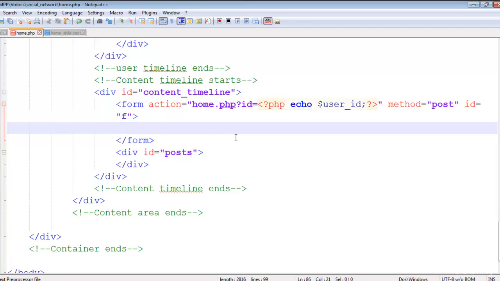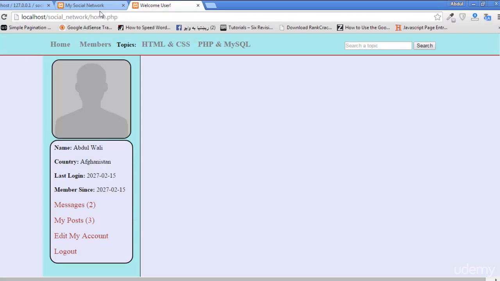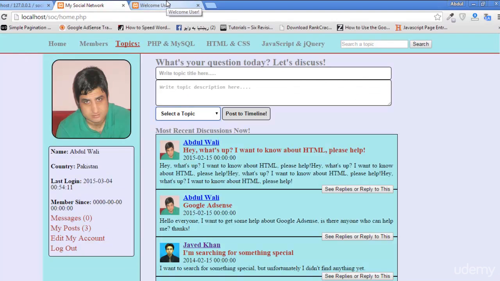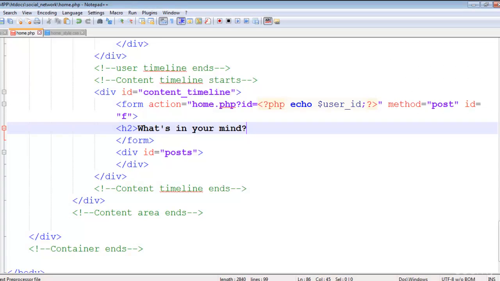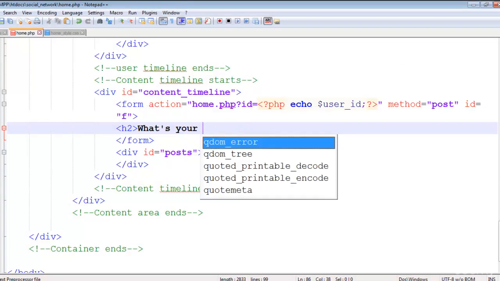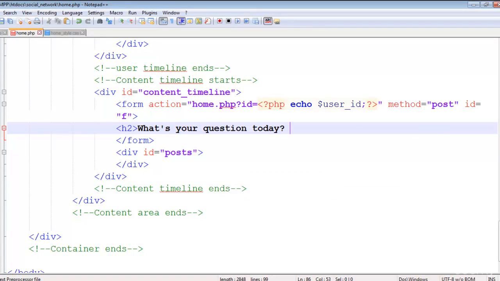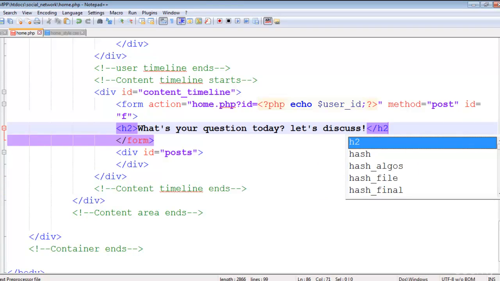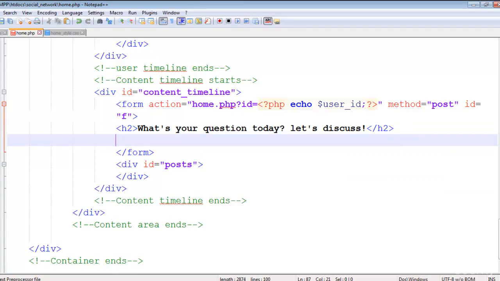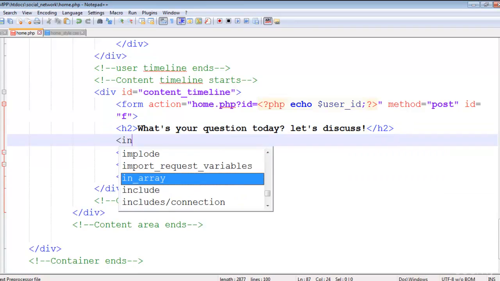So now let's add an h2 tag, and say, what's in your mind. Let me show you the text. What's your question today, basically? What's your question today? Let's discuss. H2 close, and now we'll add an input.